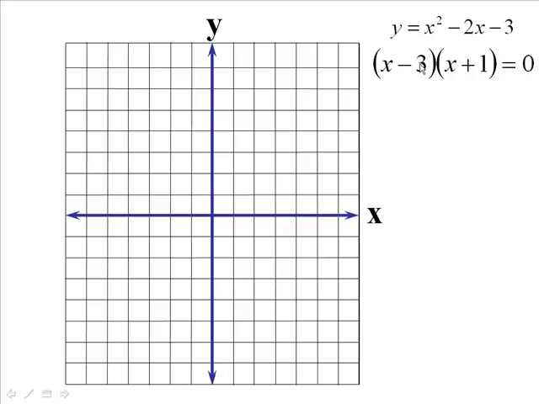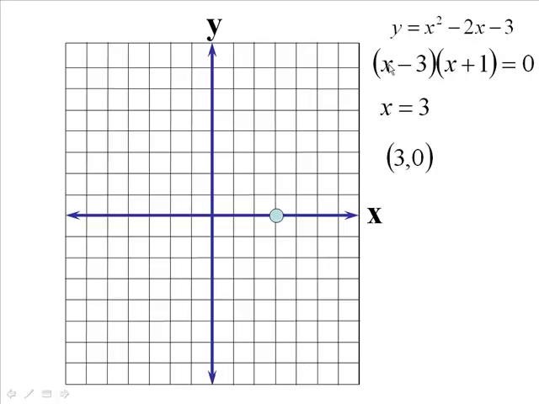All right? Well, to find out my zeros, I set both of these factors equal to 0, because when you multiply these, you get 0. If you set this one equal to 0, you have x minus 3 equals 0, then x is going to be 3. All right, when x is 3, then y is 0, and I've got one of my first points. Let's see, 3 to the right, 1, 2, 3. There it is.